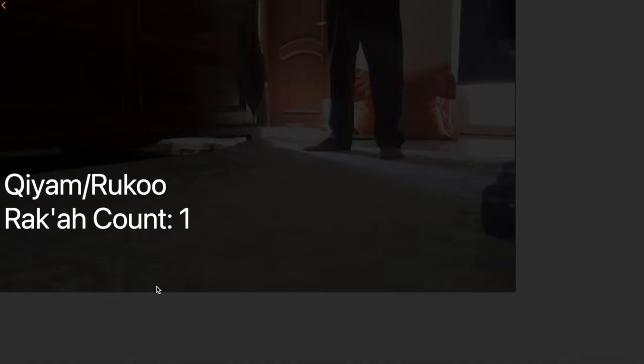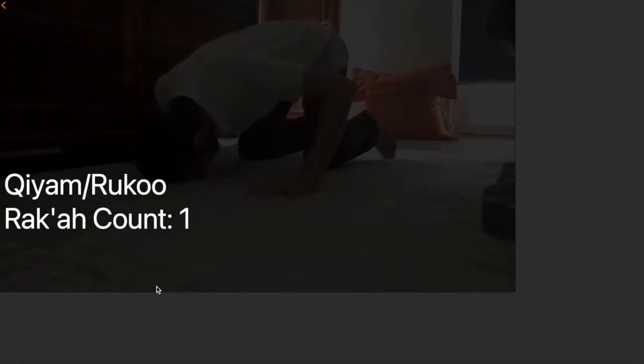Right, so first things first, click Start on the bottom left corner of the screen. Many people miss this out. Another thing, make sure you're in a well-lit room. As you can see me praying right here, my position is clear, it's clear what I'm doing. If there's too much sunlight or there are objects in the way, that might not be clear and that would mess classifications up.